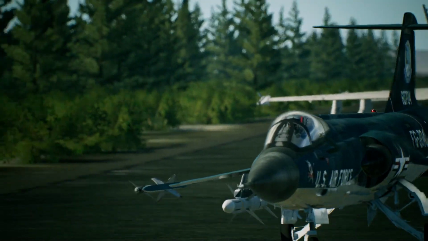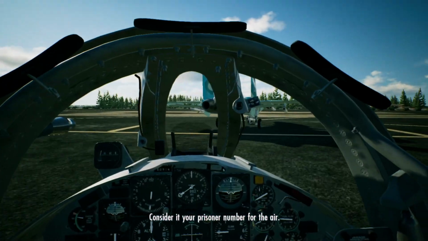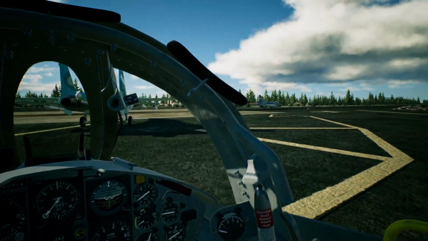See, look at that. We're good like 10 feet shorter than everyone else. Trigger, your call sign is Spare 15. Consider your prisoner number for the air.